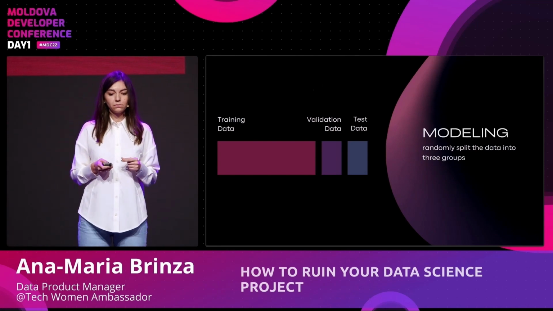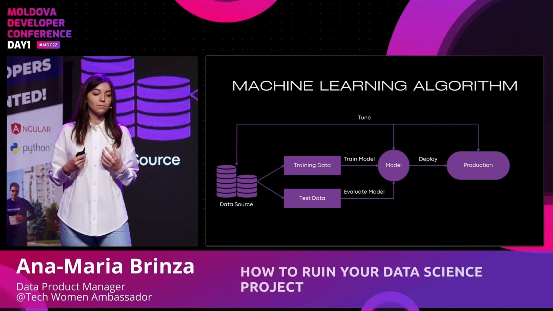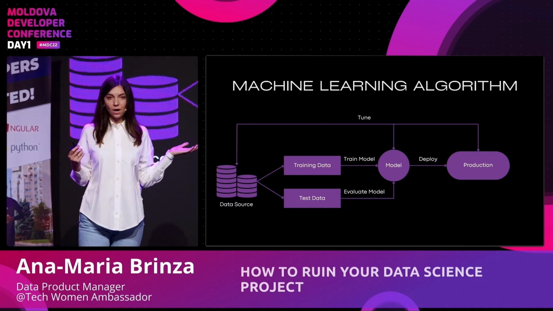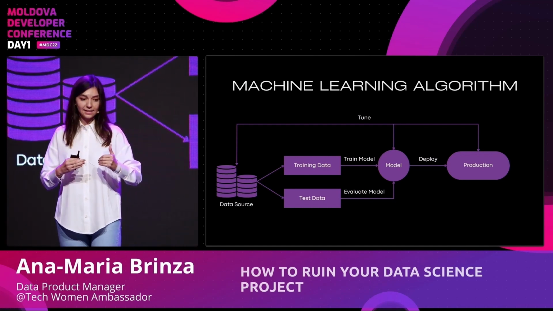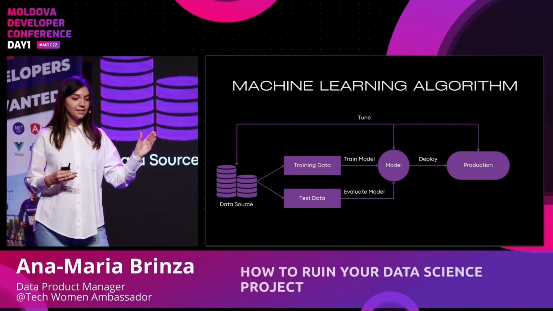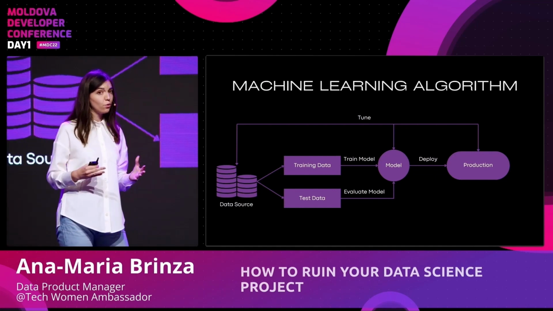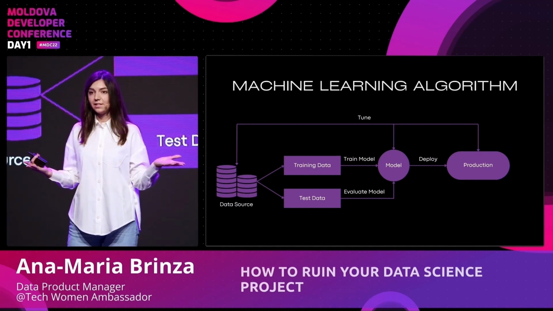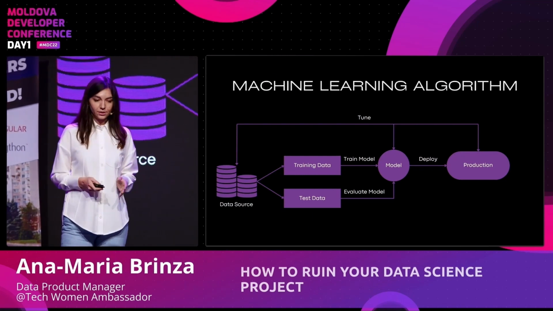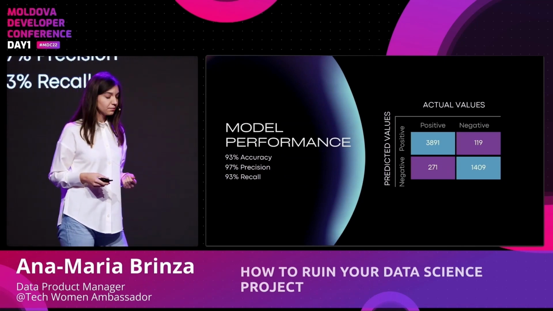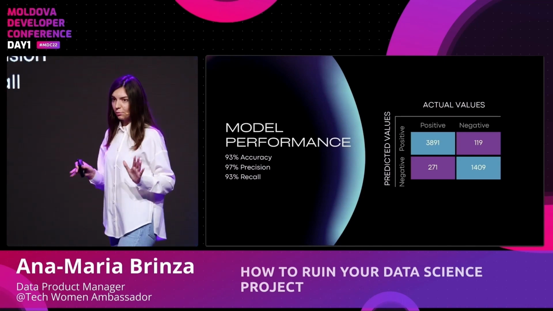So, talking about customer churn, well, this is a classification problem, so it's a supervised machine learning problem, and usually that's how it works. You have your labeled data set, you split the data into the training and test data set, you train your model on the training data set, and evaluate the model on the test data. And finally, you have the performance, the accuracy of the model, and if you're satisfied, you can deploy it to production. And there are several metrics you can use to evaluate your model. Accuracy, precision, recall, confusion matrix that I have here are just some of them.